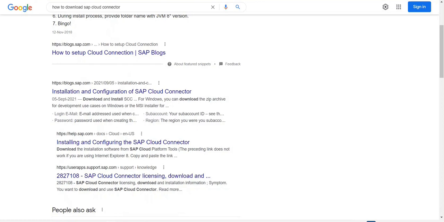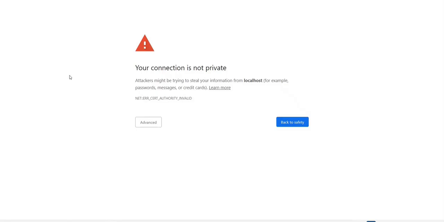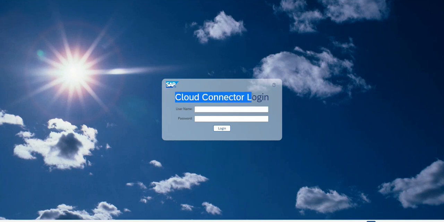Once you have downloaded it, you activate, or I can say install, the application. It would generate a port. If I say localhost, can you see this 8443? That's the default port on which ideally it's running. And here you would find a cloud connector login. Here the default user ID is administrator, and there would be a password. Initially it would give you an arbitrary password that you can copy and keep with you. Then you can change that as well. I have changed mine, so I'll just use my password over here and say login.